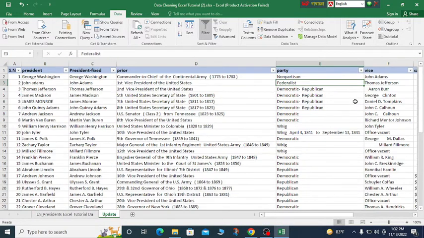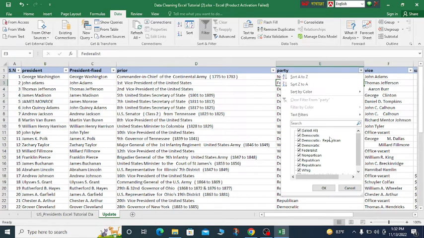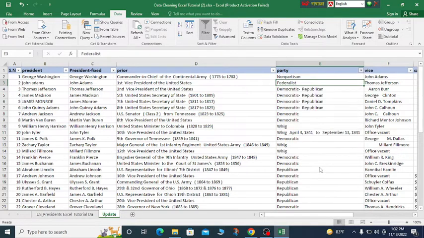If you create this filter, it will help to visualize the data more easily. Now let's select all: Democratic, Federalist, Republican. Oh yes, a problem: Republican appears two times. Now let's fix it.